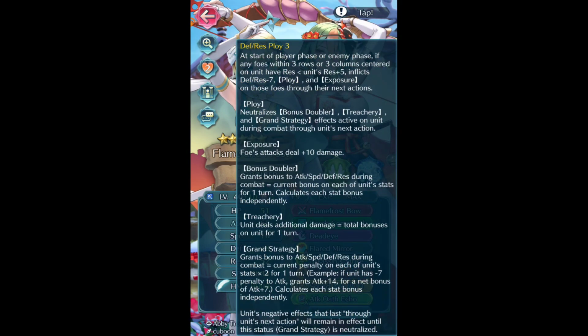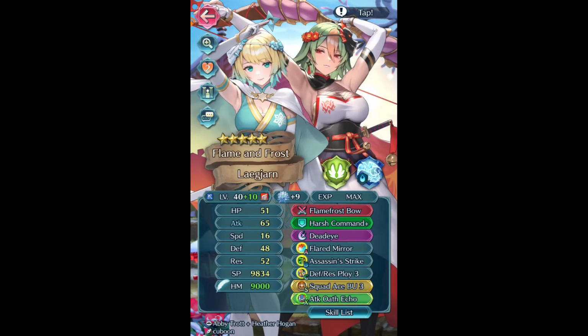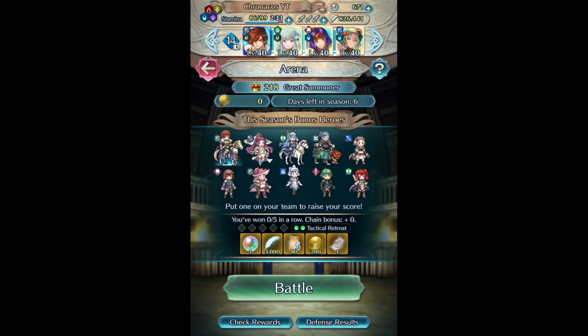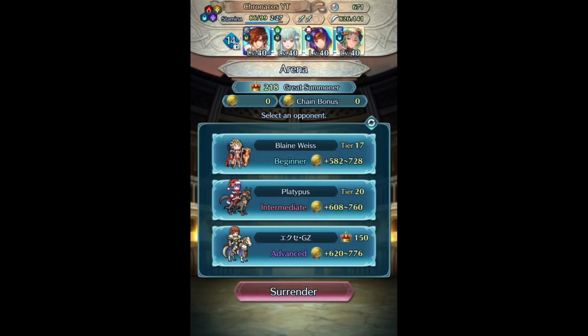Because the ploy check isn't bad. You have like a +5 leeway there. Worst comes to worst, I suppose I could put Phantom Res on her, but I think it'll be fine. Let's just giddy up. I think it will be okay.